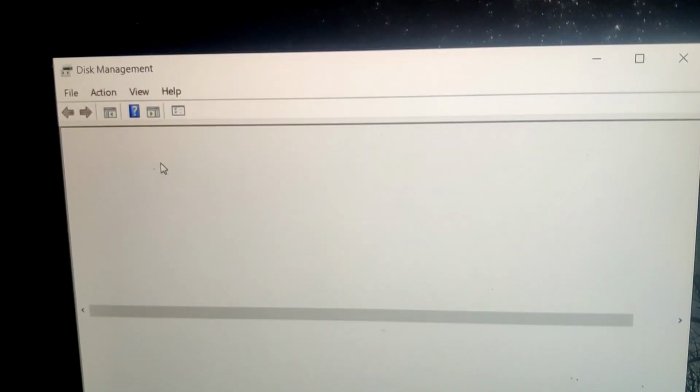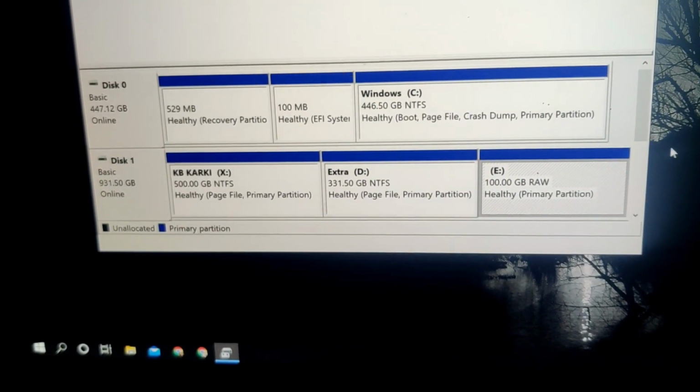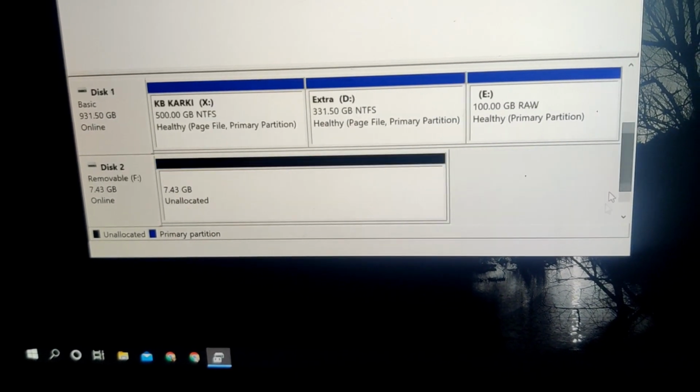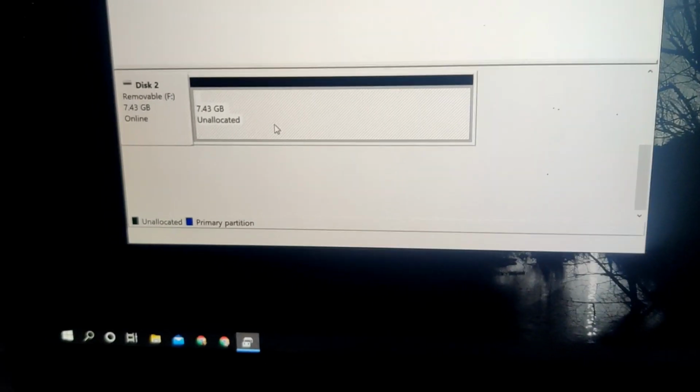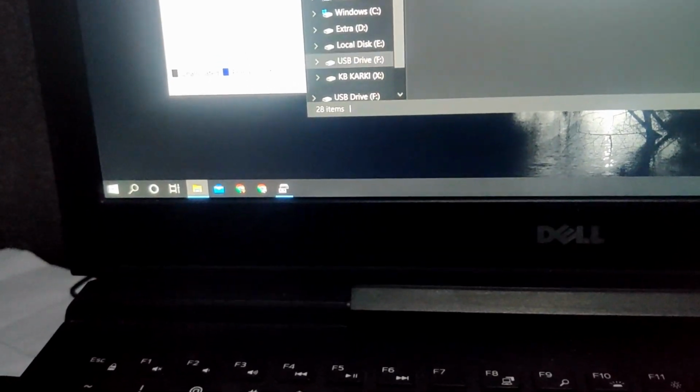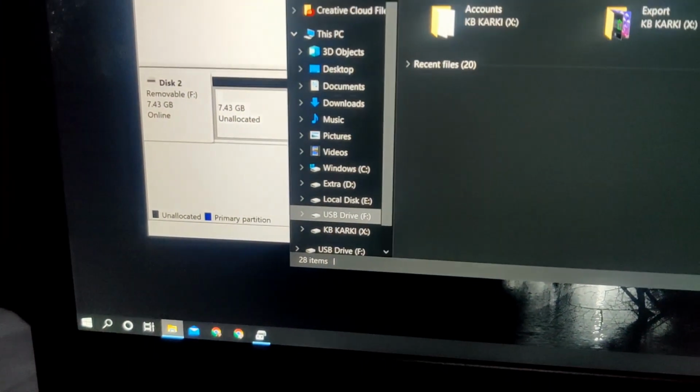Just go to Disk Management, okay? Find your USB drive. You can see it's unallocated. That means you can't use it still, okay? So if you try to access your USB drive, it will say insert.